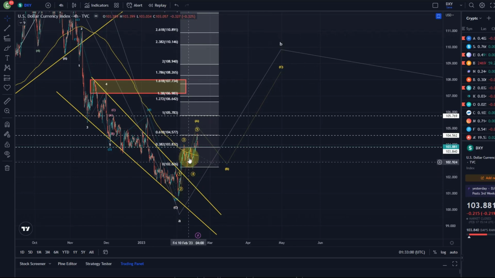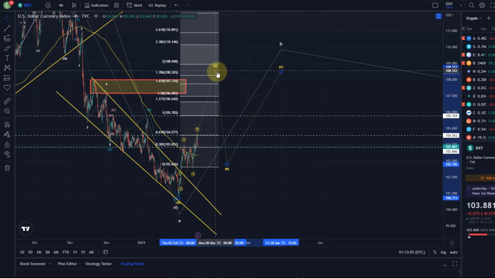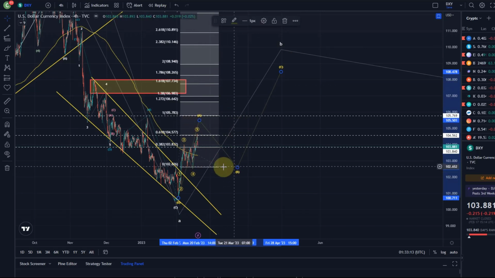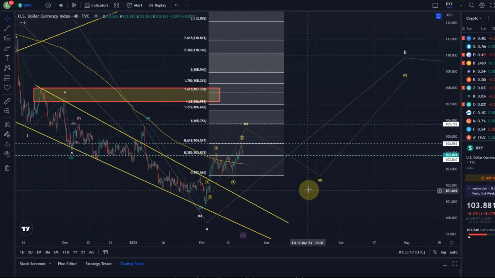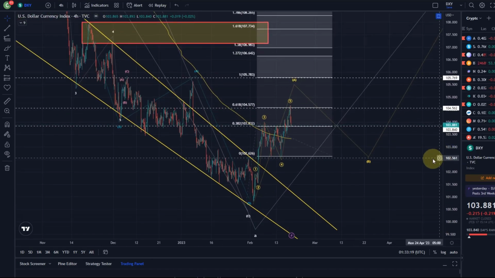Alternatively, it could be that this is only the first wave, or wave 1 of this A wave, and this will go higher. Then we would get quite a substantial B wave. Then everything would move up, but we don't know that at this stage. We will be able to pick that up along the way, and I will be able to give you the best levels and targets.